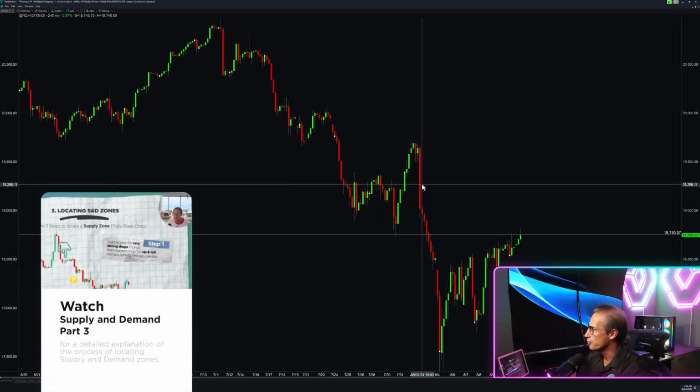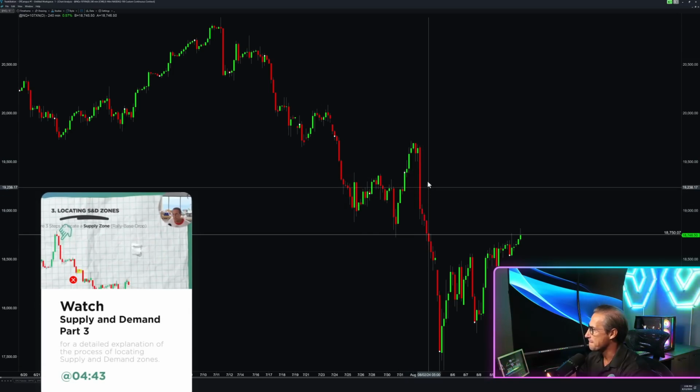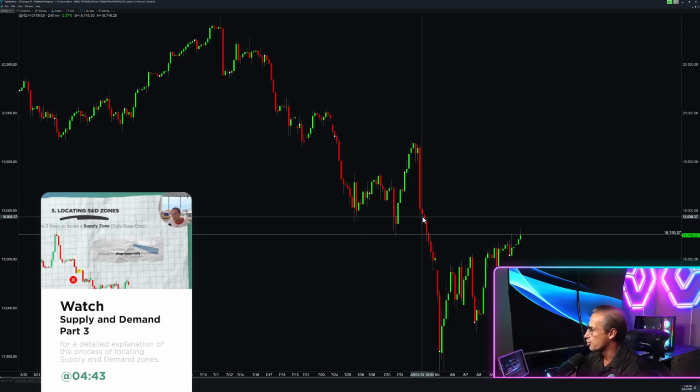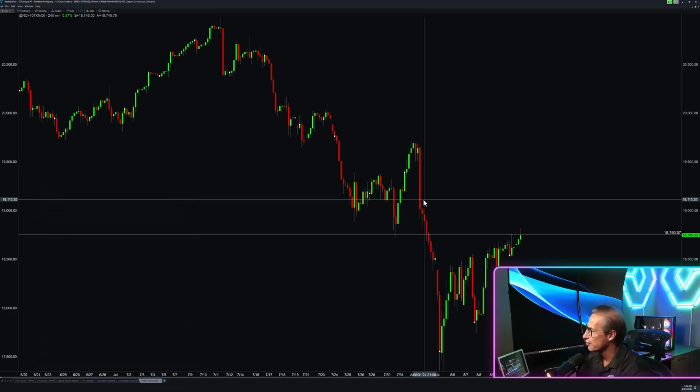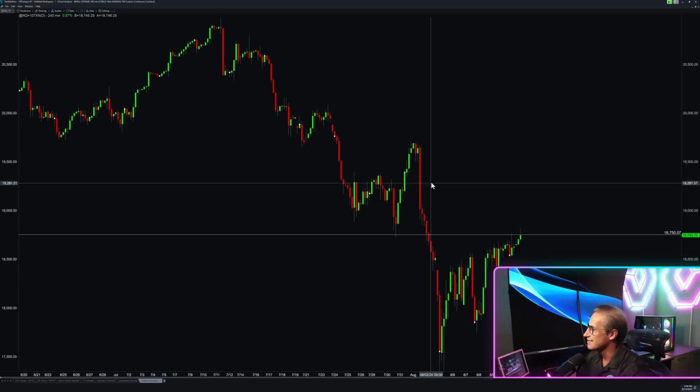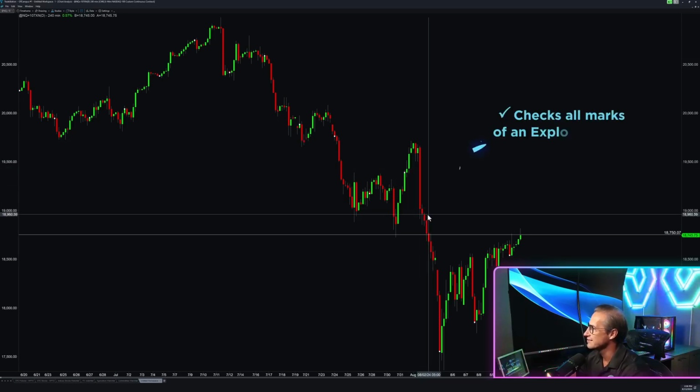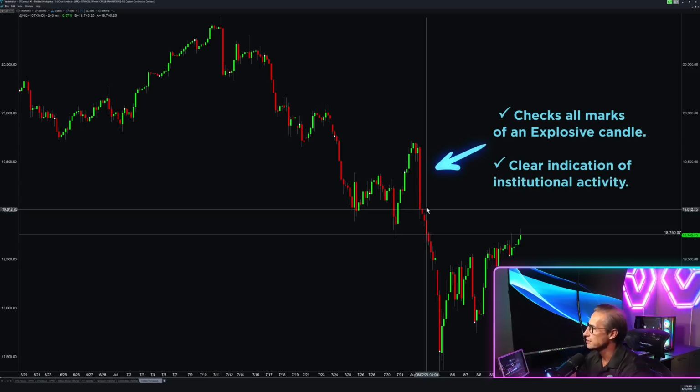And then we continue to go up, and then we see this massive explosive candle here. It's so obvious that it catches your eye and you immediately recognize institution, I got you. This candle can only be caused by an institution and not by retailers. So this is my leg out candle, explosive. Look at the range body ratio. And even more important, it's abnormally bigger than the previous candles. So this has to be my leg out candle.